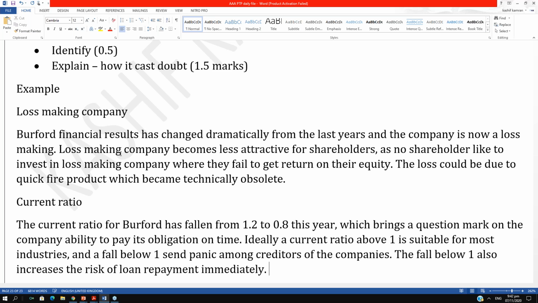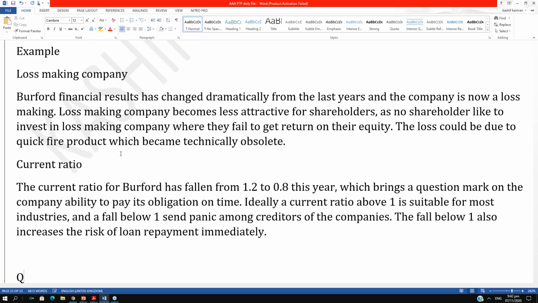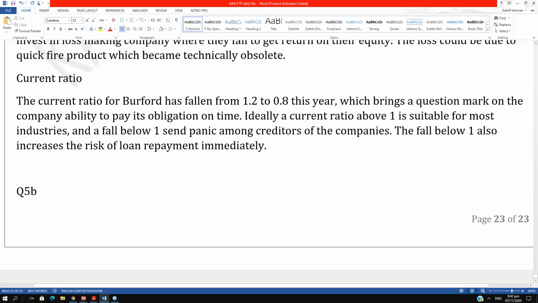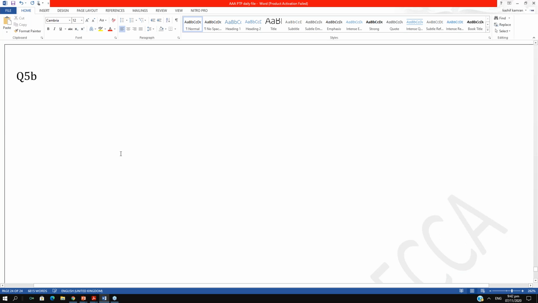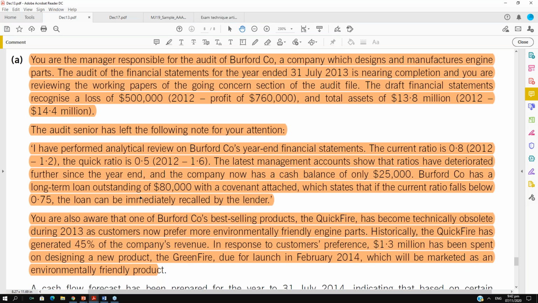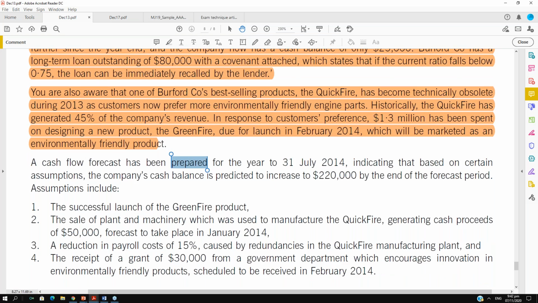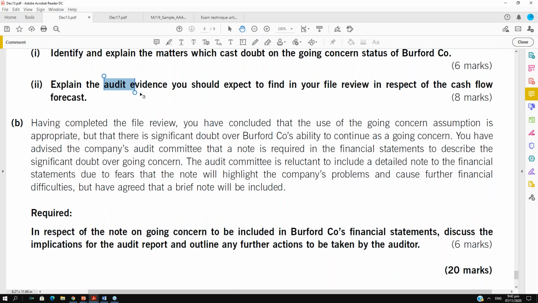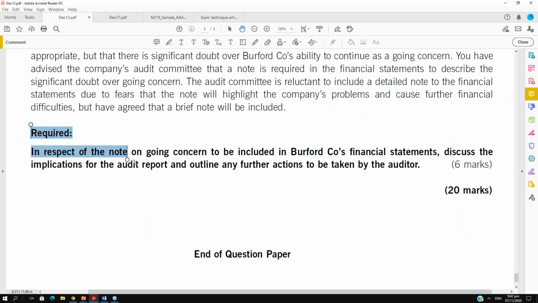Now look at the second part of this question, question number 5B. There is another part for evidence. I'm not covering evidence currently. Part 2 is on audit evidence. You can solve that on your own looking at the previous webinars. I'm going from part A to part B. Can you read the requirements of the B part quickly in front of your screen for 6 marks?